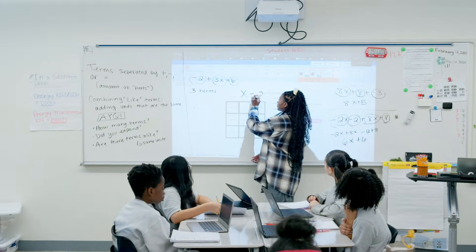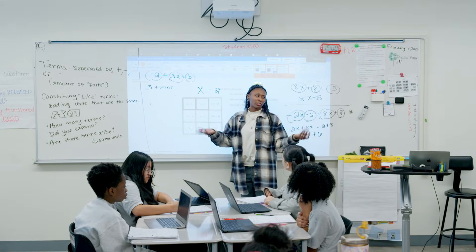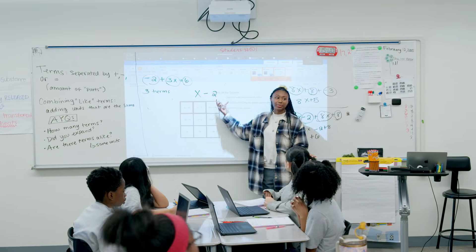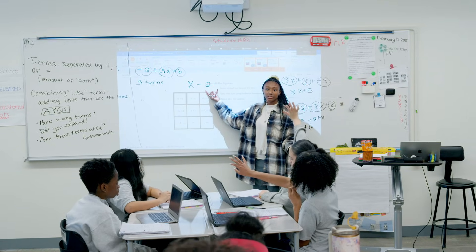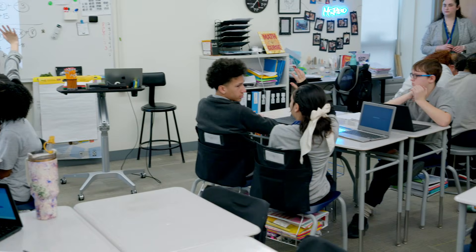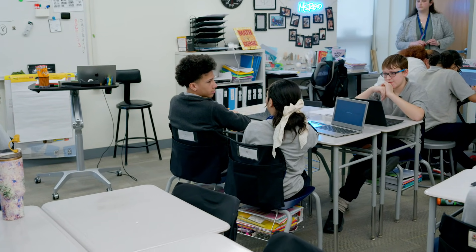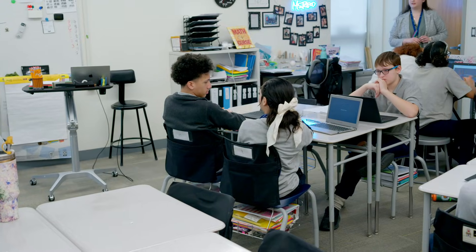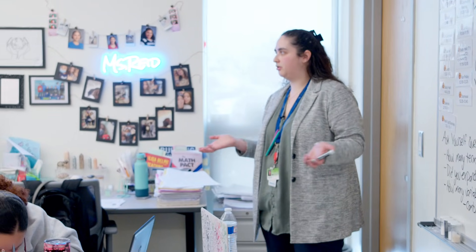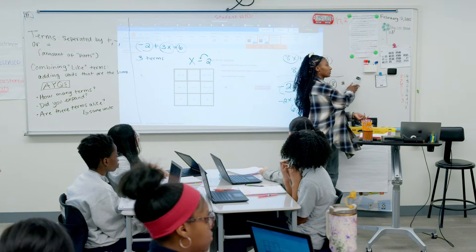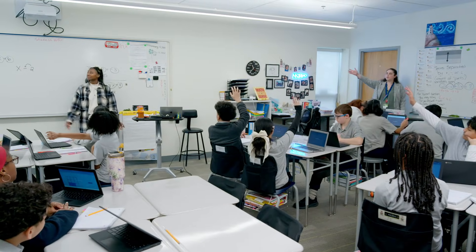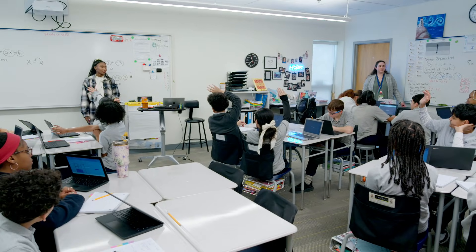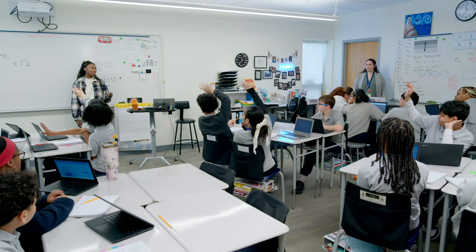When I was looking at X minus two, I know there's no operation in front of X, which means it's automatically positive. But what about this two? Two is what here? Jenny said: negative. Why is it negative? It's negative because if there's subtraction, if the minus symbol is before it, it's going to be a negative. So this was X and negative two. We had some questions at the table of like, I thought that was subtraction. It used to be X minus two — how else can I write it? Like, I thought this used to mean X minus two. Why is it suddenly something different? We just automatically were like, it's negative two.